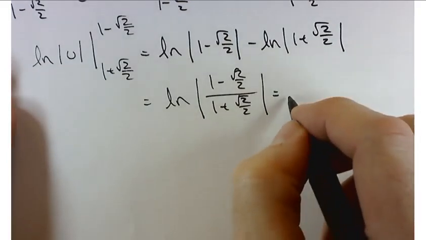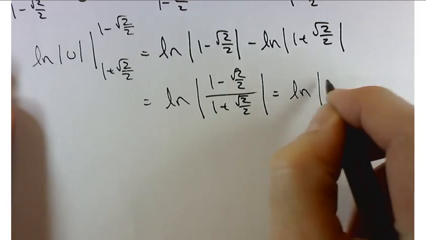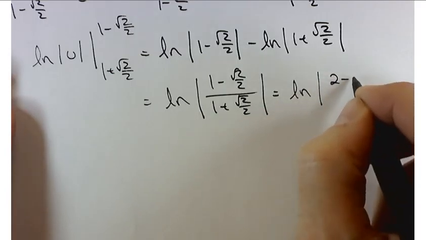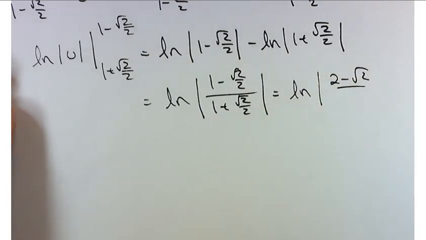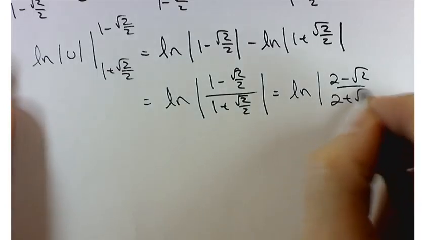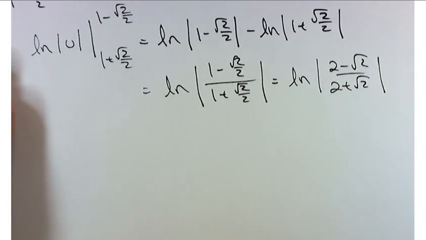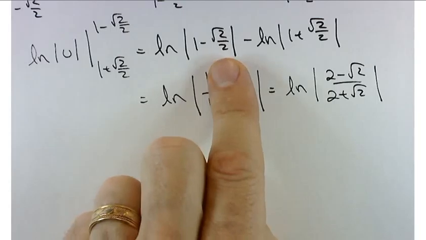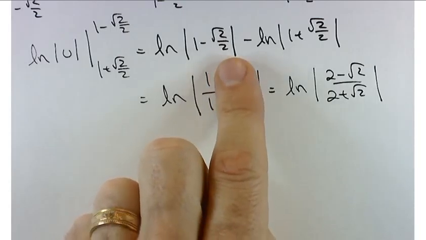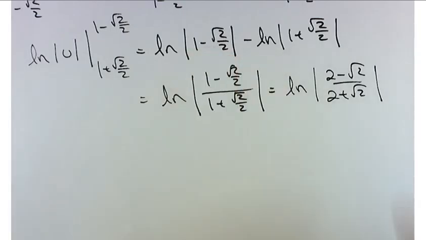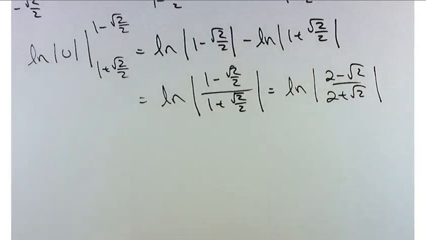And that can actually be further rewritten as the ln of (2 minus the square root of 2) over (2 plus the square root of 2). I'd probably be okay with it here. I'm not going to try and turn this into an algebra class. But here's a nice closed form expression, and you can calculate the answer from there if you wanted to. You can also compare it to the area of that curve that you get off your calculator.